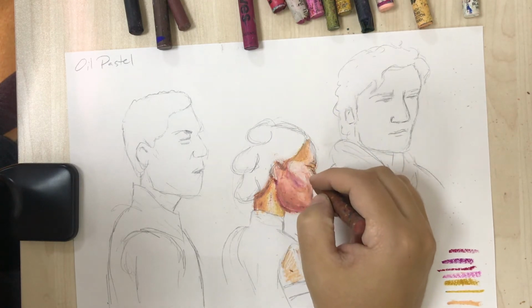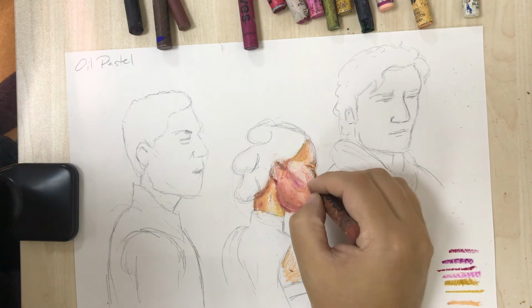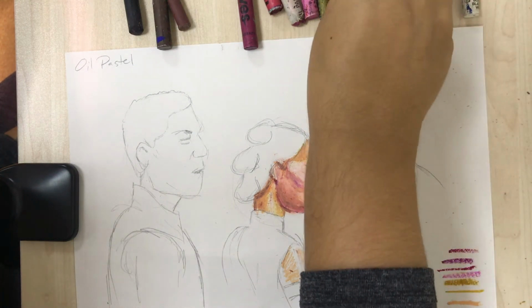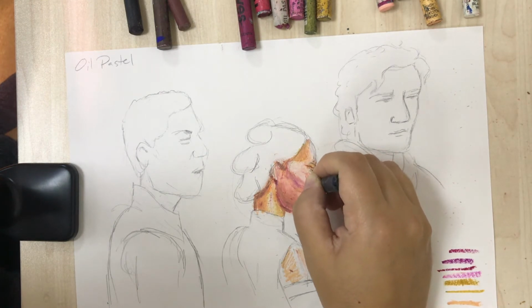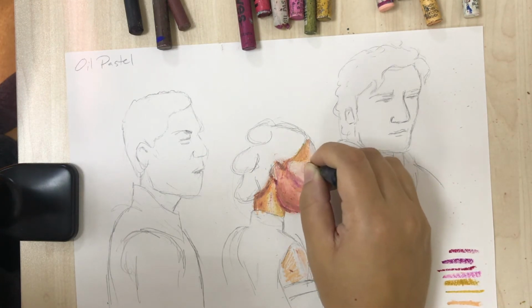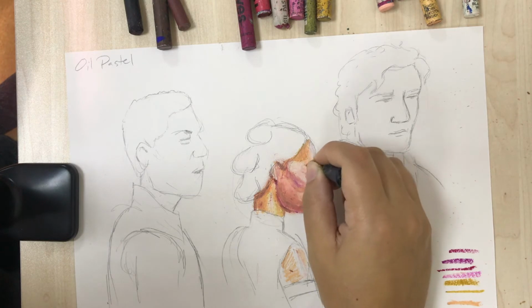I'm not going to do too much in the features, just a little bit to give a bit of definition to that nose, though I think I probably already went too far, because this is all just about getting skin tones, not about doing the full image, just to kind of give you a range of skin tones and how to achieve them.